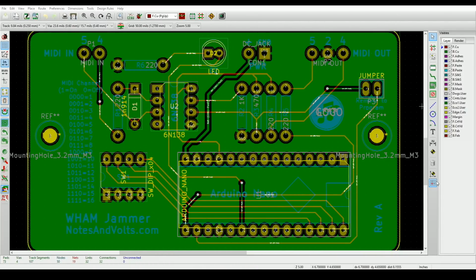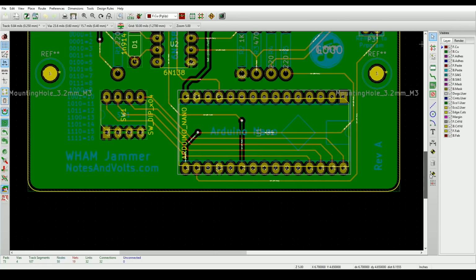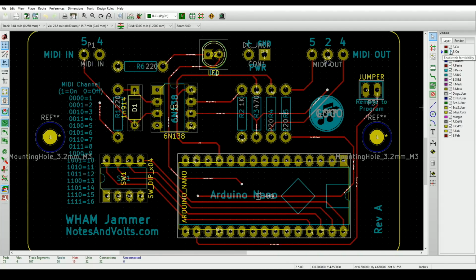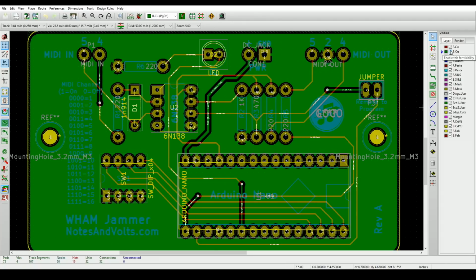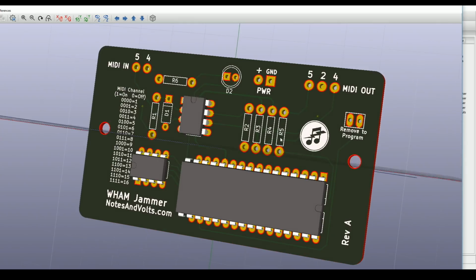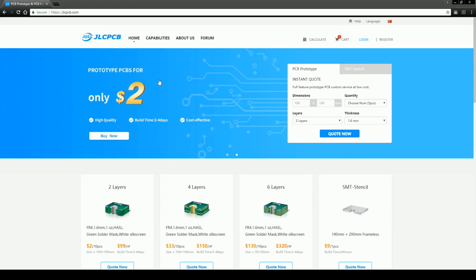First, design a circuit board in your favorite design software. I use KiCad myself, but you can use whatever you like. If you don't have software, the JLCPCB website is connected to EasyEDA, which is a free online electronic design tool. Now that your board is ready, you can create the Gerber and drill files that are used to manufacture the board. Go to jlcpcb.com and scroll to the bottom of the page.